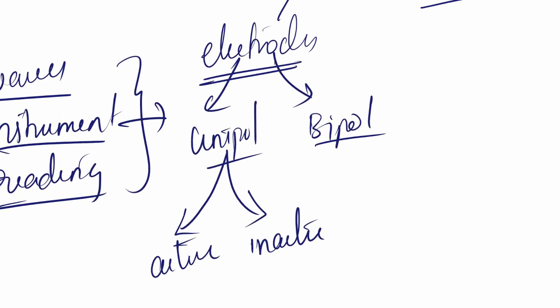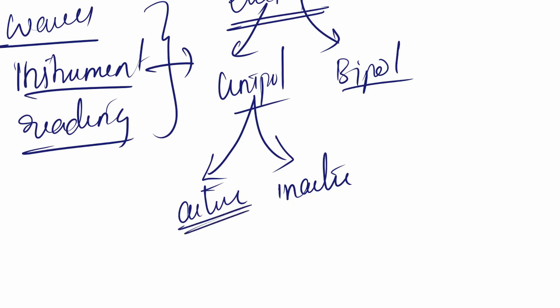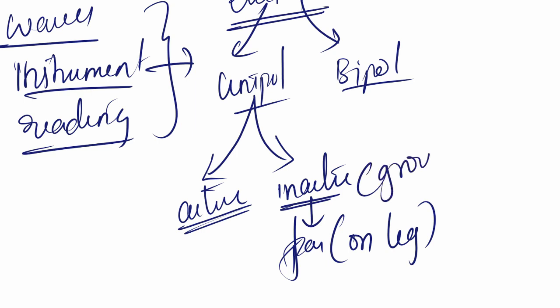Now when you take unipolar, the active one will be placed where you want to measure it, and the inactive one will be placed far away in, let's say, on the leg. On the body itself but somewhere far away. Just like when we take ECG, we place the electrodes over the chest. So you have these six electrodes which are placed over the chest, and there will be one lead, the black one, which will be placed on the leg, right? That's for grounding. So this here we use for grounding. And the bipolar, both of them will be inserted in the brain at different sites. So you take the relative activity.